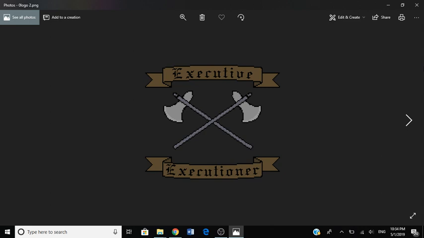So, here we see the logo that I made for our game. It basically serves as our title card. I really wanted to include the axes. Those are pretty important for an executioner.